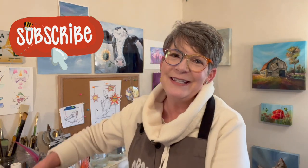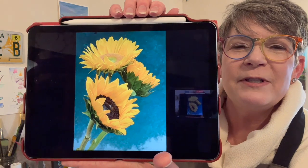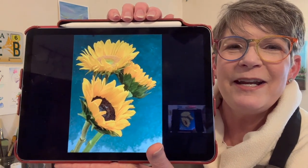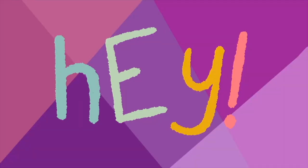I'm gonna paint a sunflower. The bottom one is the one I'm gonna use for a reference. I'll link this reference photo in this video's description. I'm gonna paint it on a little 4" by 4" canvas, so I think it'll be fun and easy to do. Let's get started.